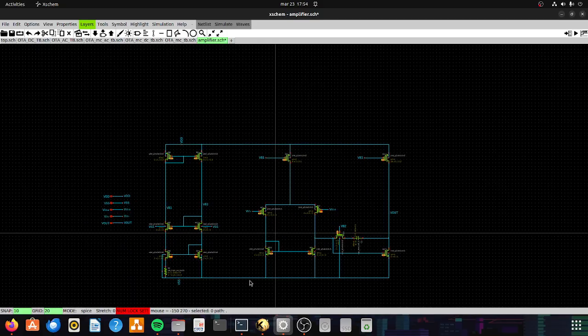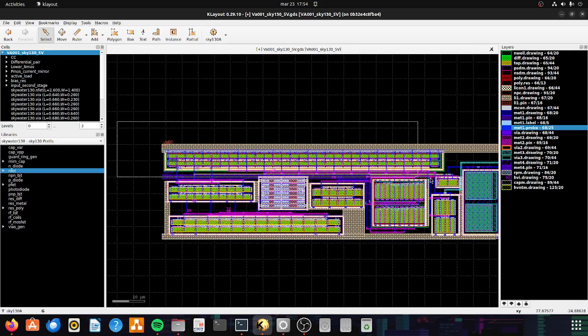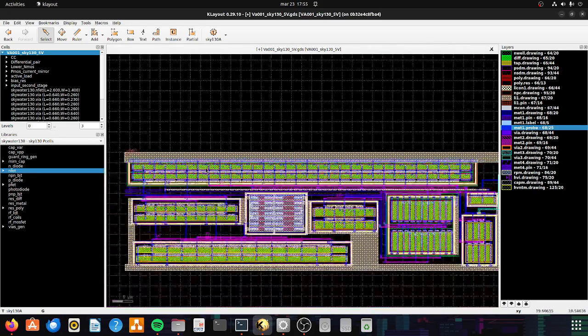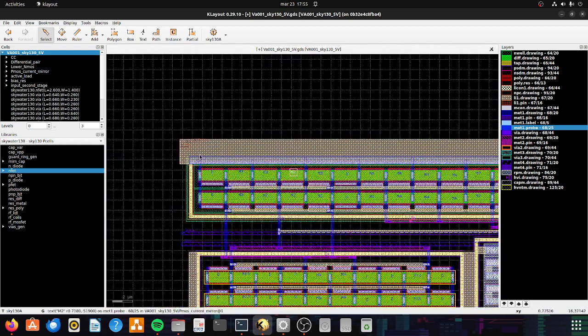Starting with the current mirrors in the layout, we have here the current mirrors. The current mirrors of the transconductance cell are shown here, these ones. They have a layout pattern which is actually very basic: dummy, A, B, B, A, dummy. This is also called interdigitation. The transistors that have their drain connected to the gate are put in the corners, and the transistors that don't have the gate connected to the drain are put in the middle.